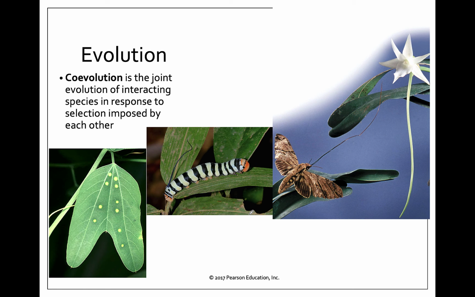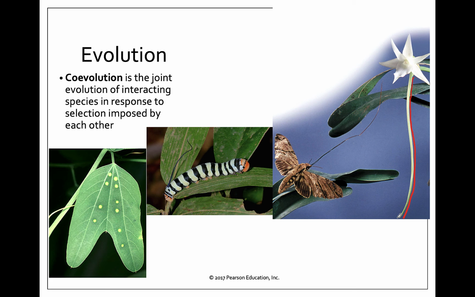So plants and animals have been co-evolving as pollinators or herbivores for a long time. Darwin, when he went to Madagascar, found this Madagascar flower that had this really long receptacle here, which is where the nectar is. And he hypothesized that they would find a moth that had a proboscis that matched this receptacle, because the only reason a flower would grow this long is because it had a pollinator.